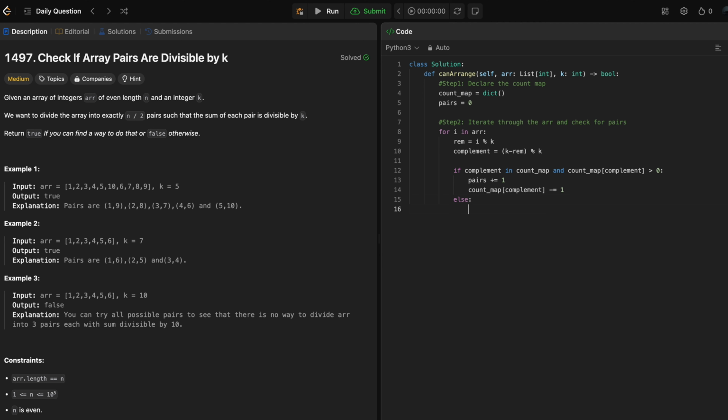Else, if remainder is there in the count map, we will increase the count of it. Otherwise, we will just add it to the map.